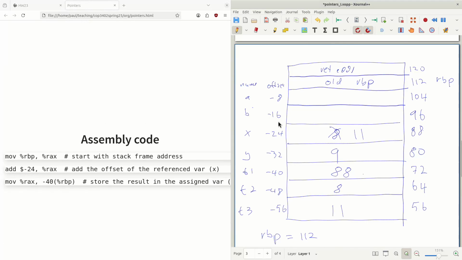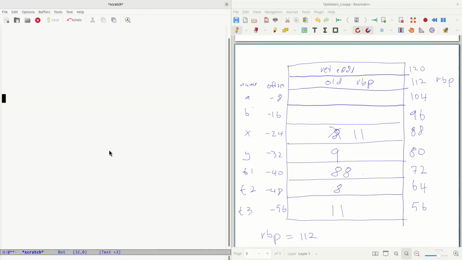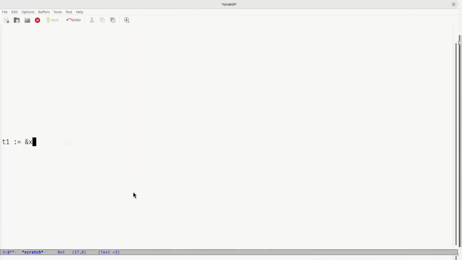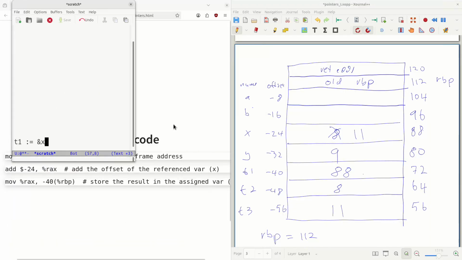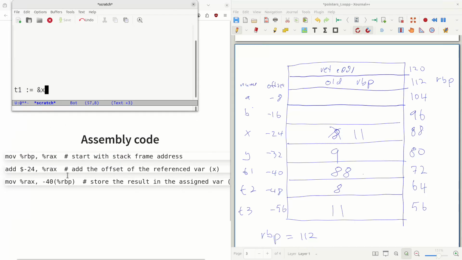But remember, this is the code for storing the reference of X: T1 equals reference of X. And this is the assembly code for it.